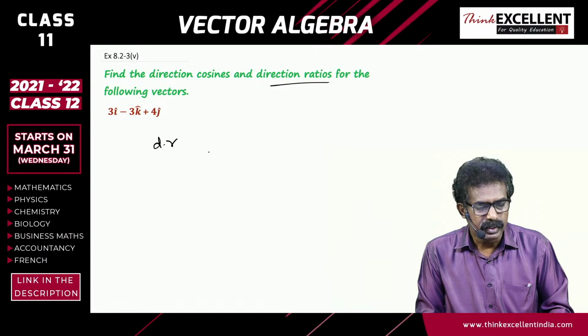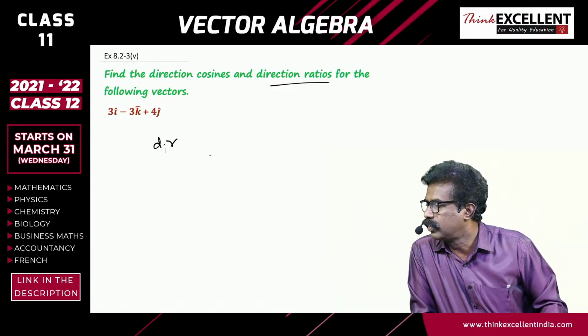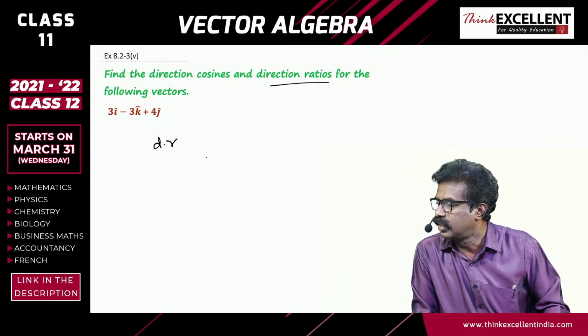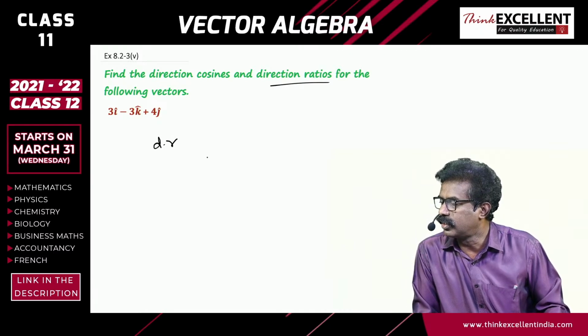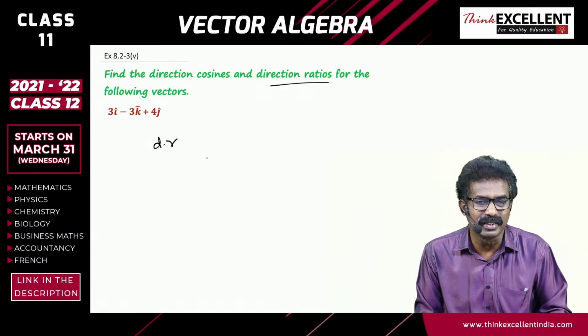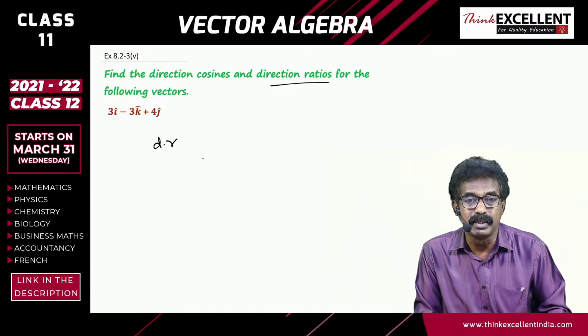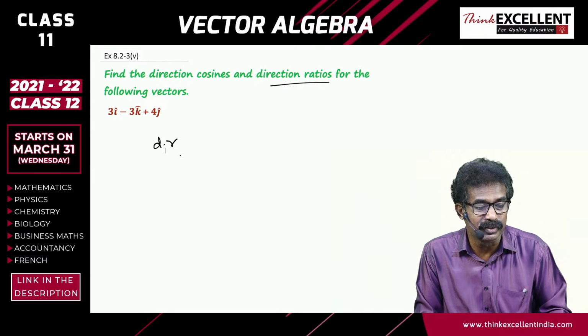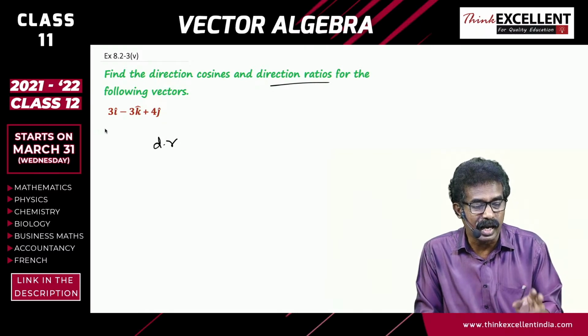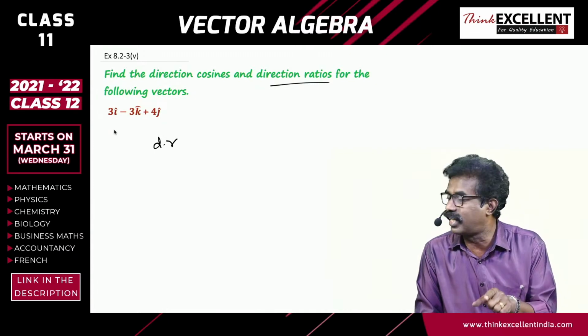3i minus 3k plus 4j. Yes, only one answer I got it. Because many students you may think it's such a simple question, why is sir asking, right? But you have to be very careful. See, sometimes it happens. See, it is not in correct order, no? First என்ன கொடுத்திருக்காங்க i, then k is given, right? So be very careful in this one. j is given at the last, okay?